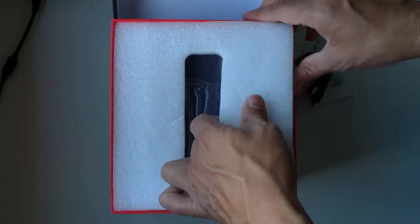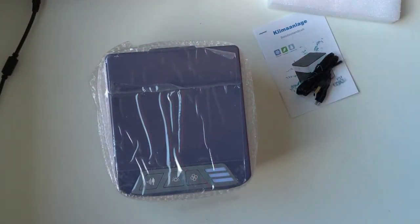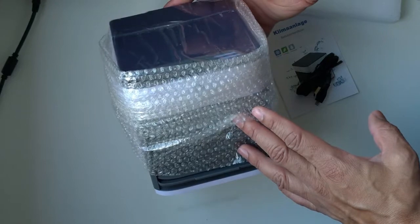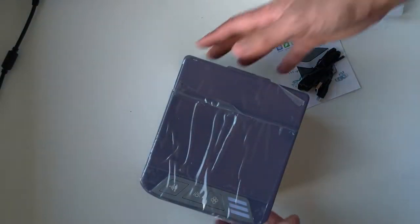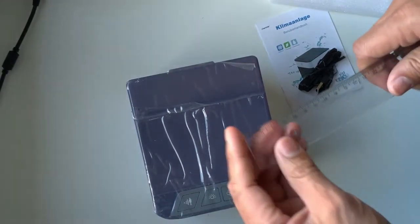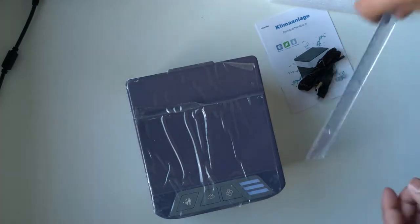Okay, so let's unpack it. So it comes protected right here. So I'll take this box. And it looks like very small. So of course it's a personal air conditioner right here. Okay. And it does look like small. Let's see the measurements in centimeters. So it's 14 centimeters by 16 by 16 centimeters.